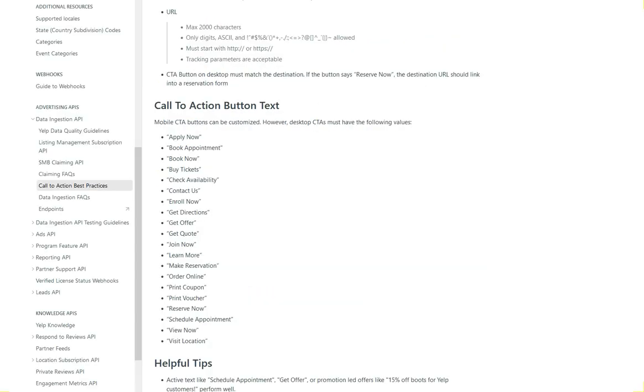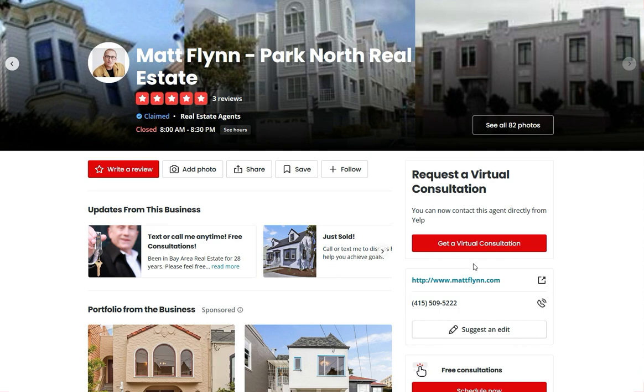From my experience, from my clients' experience, from what I hear from business owners, probably the least effective call to action would be to contact us, to call us, because this is also available by them simply visiting your page. When they are on your page, they do see your phone number right there. So it's not very effective to also have a call to action button right there.